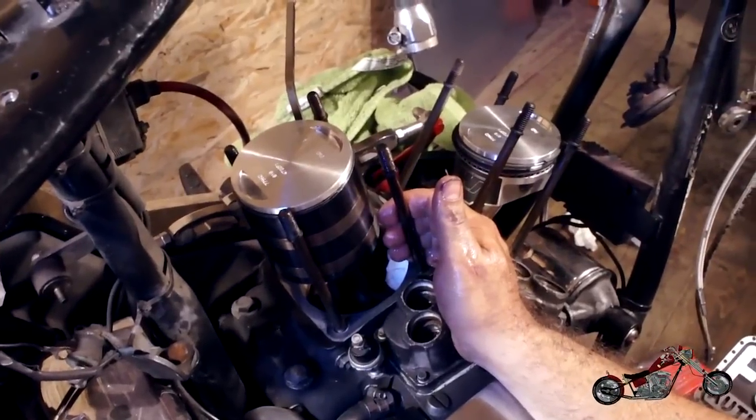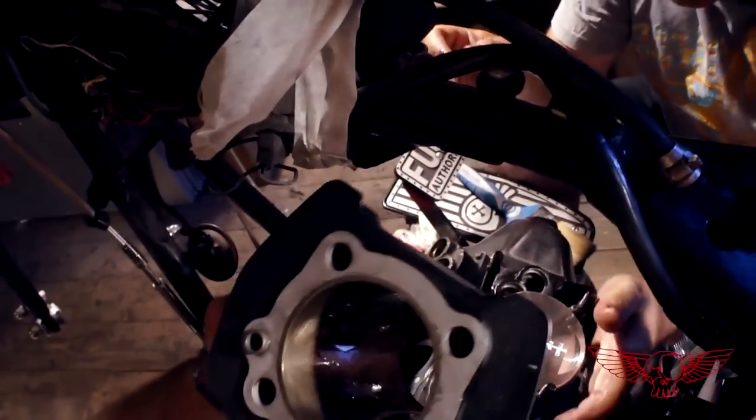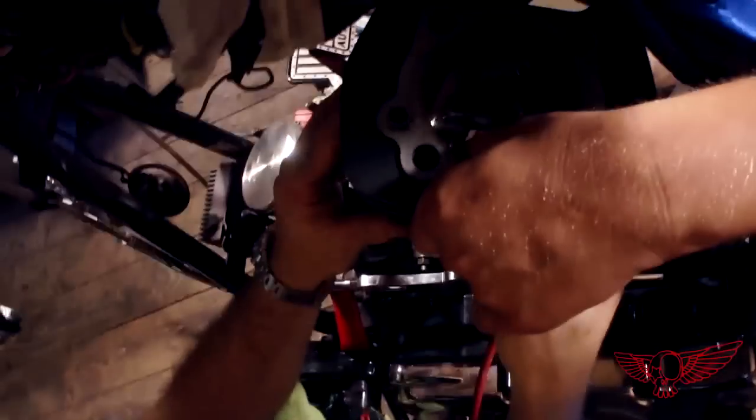Alright, so the space we have to work with is already tight, so placing the rear cylinder in place, it's like playing Tetris because of the frame. But still, this was the easy part. Ouch, scusa. Sliding it down was a nightmare.